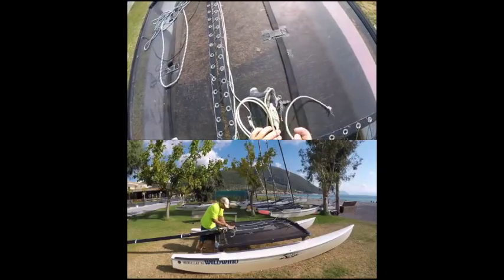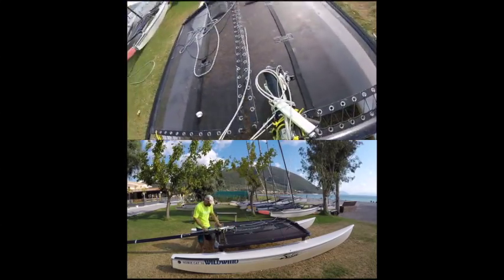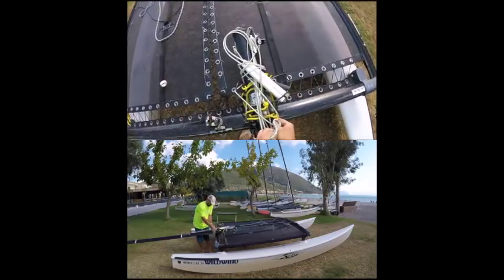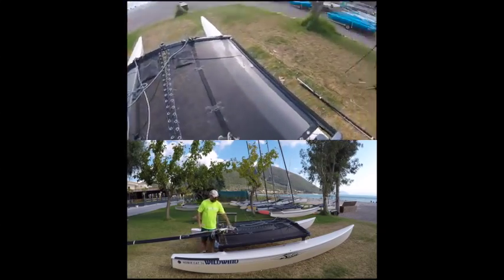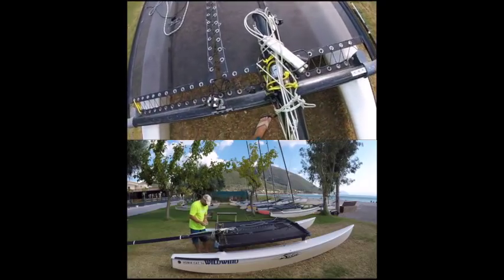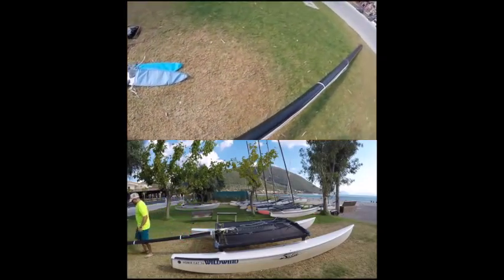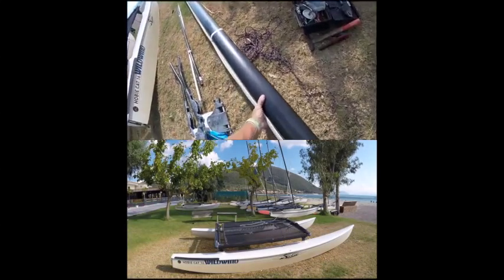And then again, we'll just use this horn cleat to tie the shock cord off. There we are, lovely. And then we've got a few more bits here which we'll just wrap round, and then I'll just tie them off loosely just here. Very nice. And what we'll do later on to finish this off is we'll actually take a black bag and just put the black bag over all of this lot, and then wrap it with some parcel tape to really keep it as secure as possible. So there we are. So that's the mast done. So we'll pop that on the pile. There we go, pile of bits.